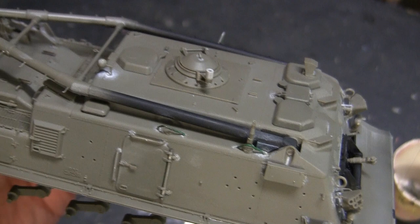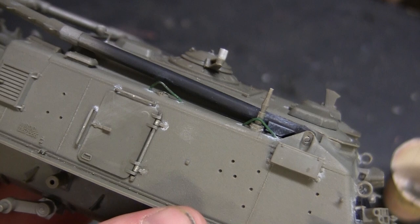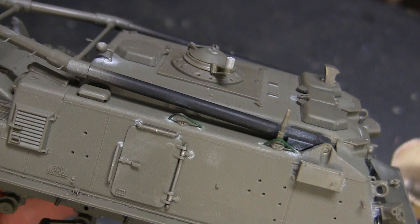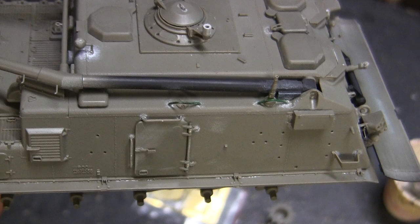However, when I lost one of them, I might as well go ahead and replace both of them just to keep proper continuity. Fortunately, the brush guards are ridiculously simple in their overall geometry, and they were easily fabricated out of a piece of floral wire. I just bent it to the exact same shape as one that I had that was intact, and then they went to the appropriate locations. Obviously, the sections on the top here were drilled out with a pin vise in order to have the proper depth for the metal to be secured in place in a firm manner.